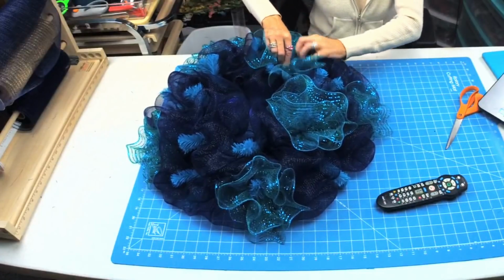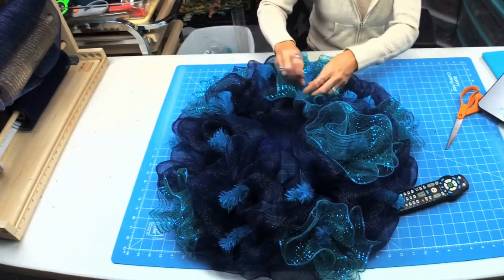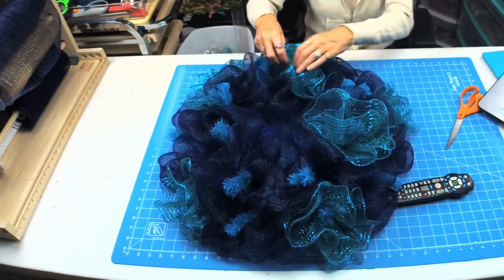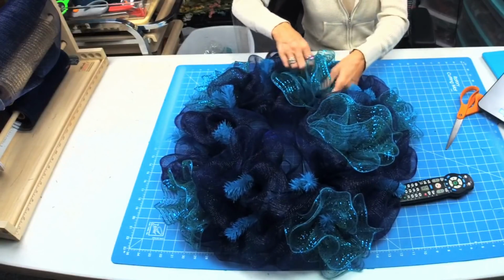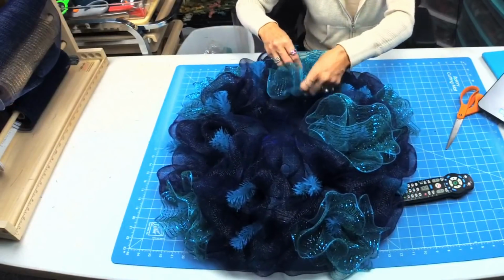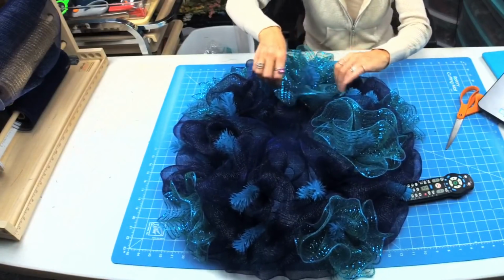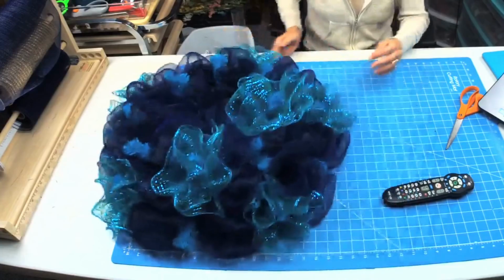So again, we're doing every other tie. I used a 15-inch work wreath form. I did 12-inch poofs, and now I'm doing the 30-inch ruffles in every other tie. And again, if you don't have a work wreath form and you're using just a basic form, you can do the pipe cleaners, 10 on the bottom, 8 on the top, and you want them about 4 inches apart. So when you get to the last 2, you might have to slide a couple down a little, but it's about 4 inches apart. This one is not looking right. Let me fix this. There we go. I like it to look like a flower.